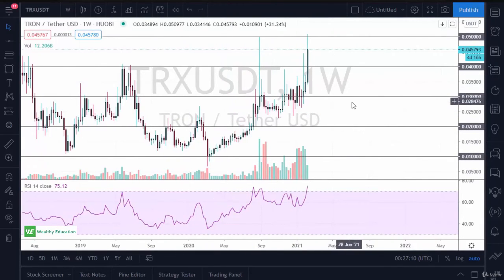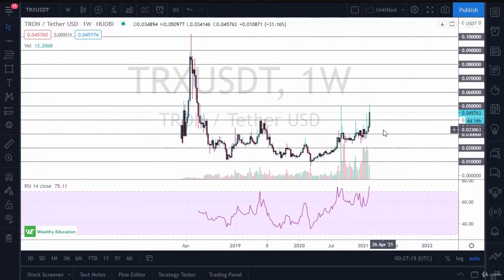It's been important in the past. It should continue to be important. So I would expect a lot of buying pressure in here, but we are overbought. So that breather actually offers an opportunity. You have to think of it as going to buy a television or whatever. Would you want to pay $500 for it, or are you much more interested in it at $400? It's the exact same thing.